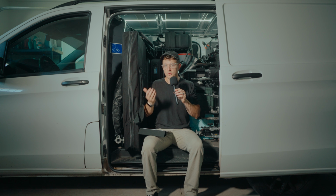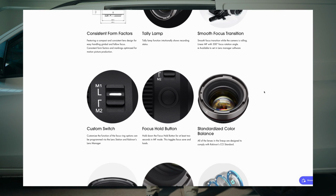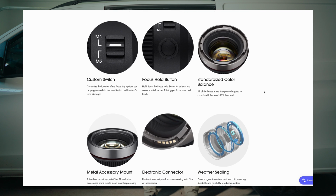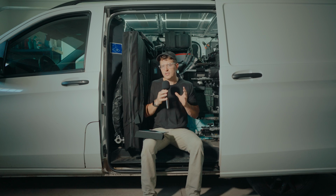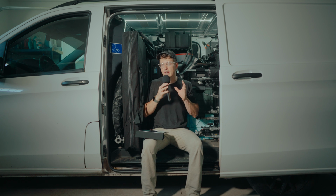And so if you wanted to use these lenses with your AC and their wireless follow focus, or you wanted to use these lenses with your own whip, then now you can do that with the manual focus adapter. Each of these lenses has a set of contacts and a positive lock on the front of them, and that mount allows the lenses to accept a manual focus or anamorphic adapter.